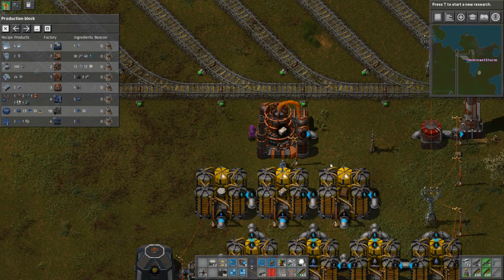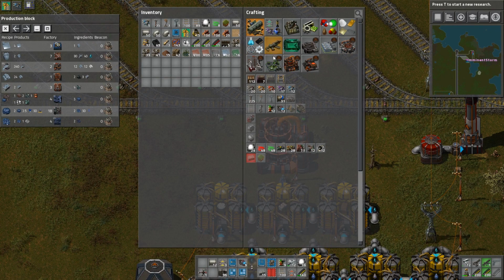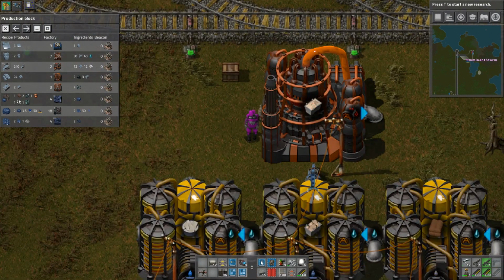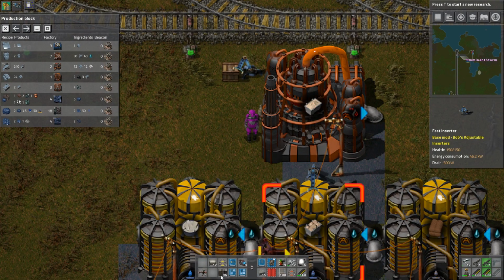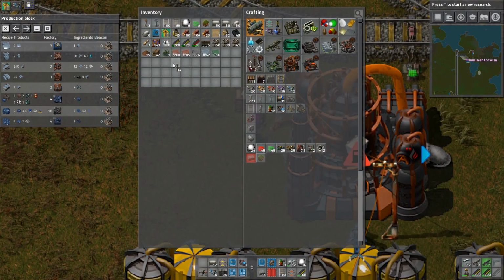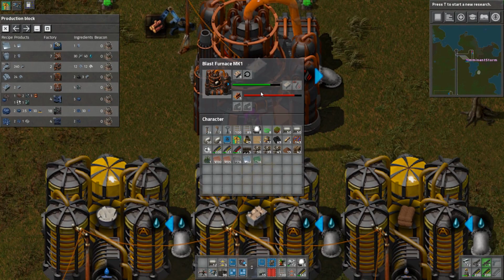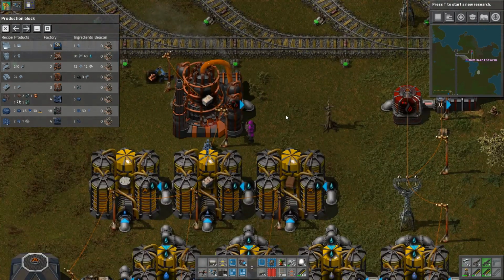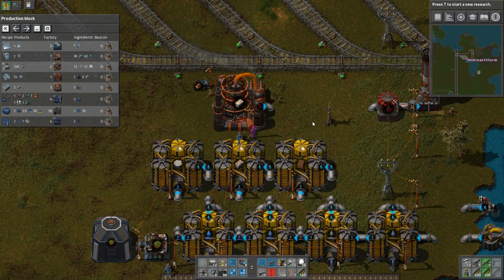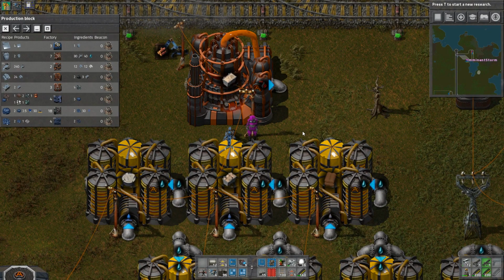Put some wood in here. Actually, let me do it like this. We will put a wooden box. They will feed the wood in there as fuel. All right. So now we are making lime. Okay.